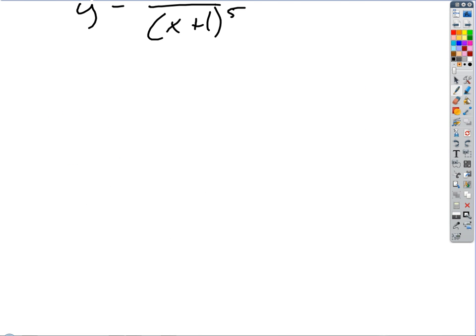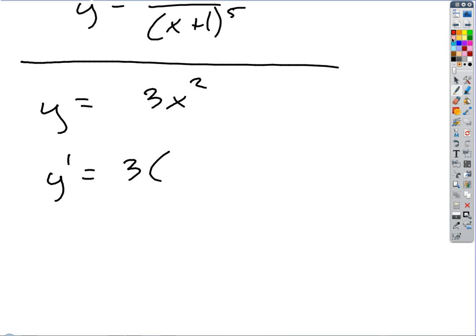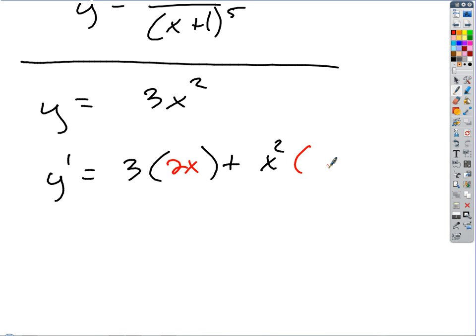Okay, question was asked. Mr. Rickman had a question for us. He said, what about that 3? Well, let's pick a slightly easier problem. What if we have, say, 3x squared? Now, we could treat this as a product. We could say that u is equal to 3, and v equals x squared, right? If I use the product rule, then I would say 3 times the derivative of x squared, plus x squared times the derivative of 3. But what's the derivative of 3?